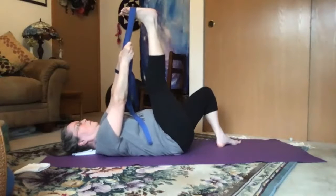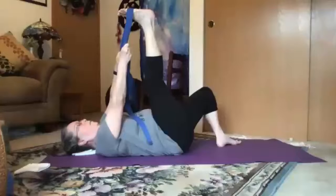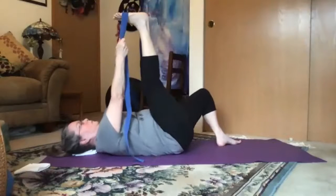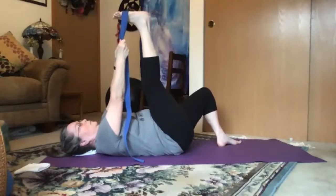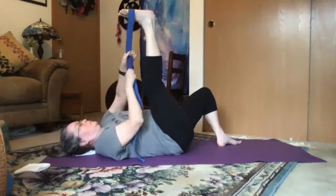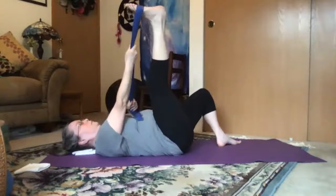Each hand is holding on to one side of the strap. Breathing and allowing, imagining the osteocytes doing their job now. There are other benefits to this pose, but I'm timing it for bone building purposes. Go ahead and do leg stretch number two.